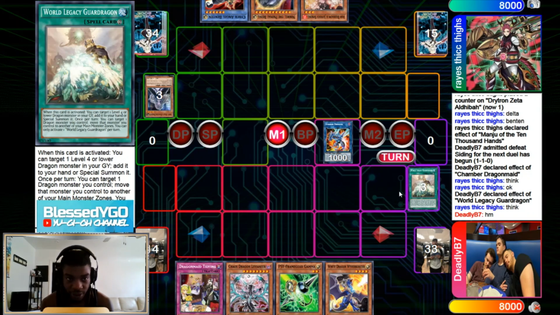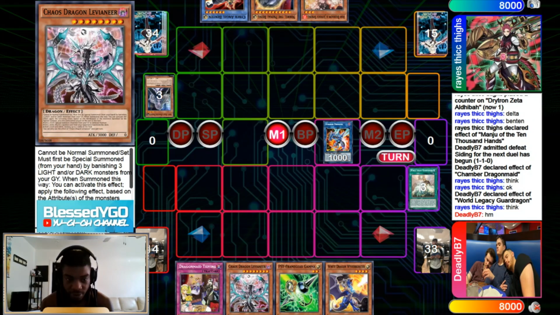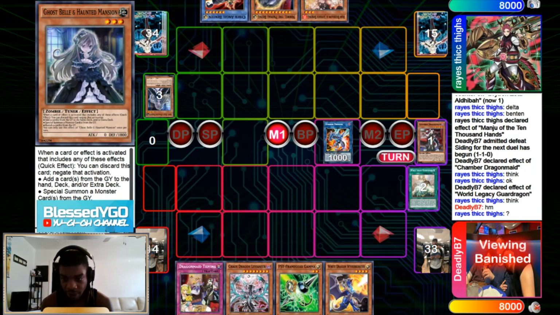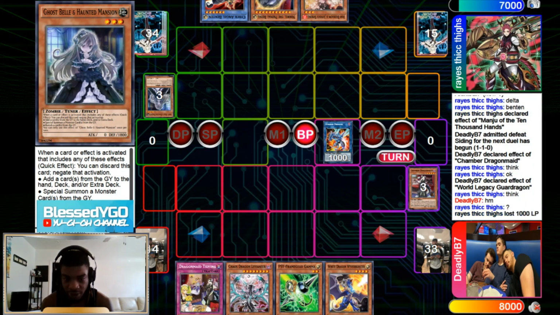World Legacy stays. Oh no, he ghost built it. He ghost built it. Sorry. He can't banish black for white either. He attacks for 1,000. He's gonna set Tidying and passes.